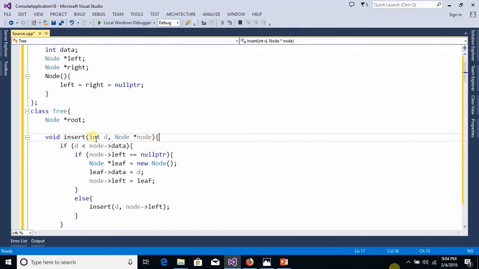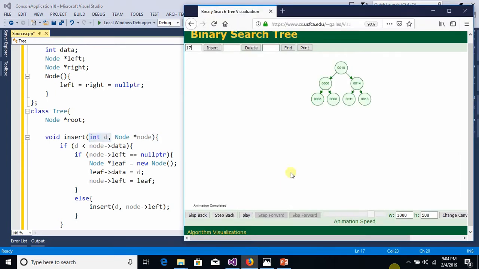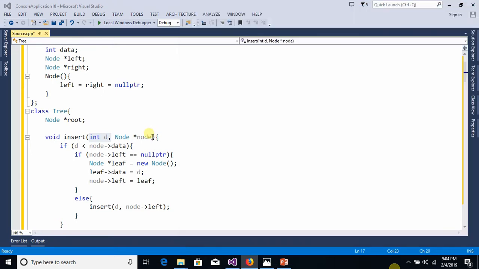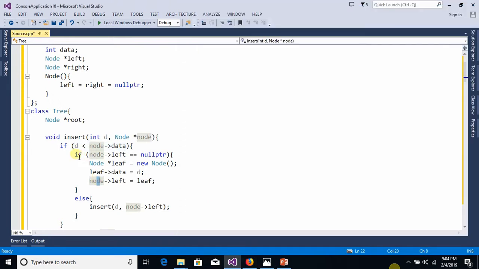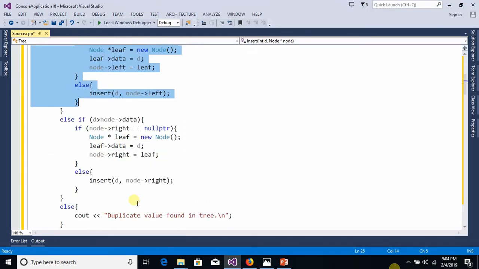And here we compare the value 17 with the root node, and the root node has value 10, and see if 17 is greater than 10 or less than 10. If 17 is less than 10, this block of code will be executed, and we will go to the left. 17 is not less than 10, so this block of code will not be executed either.